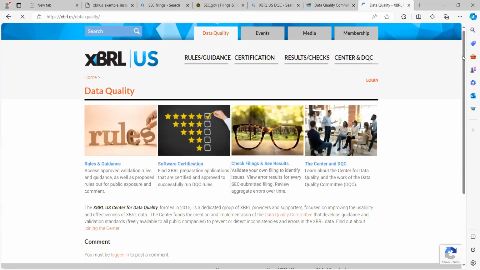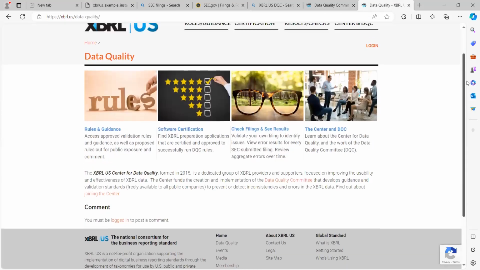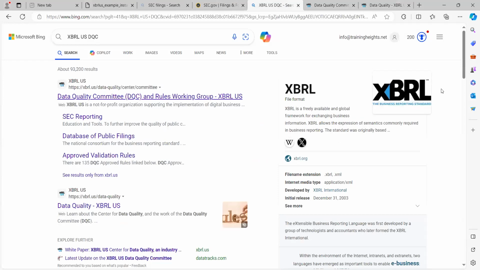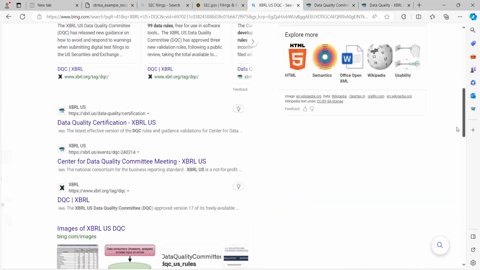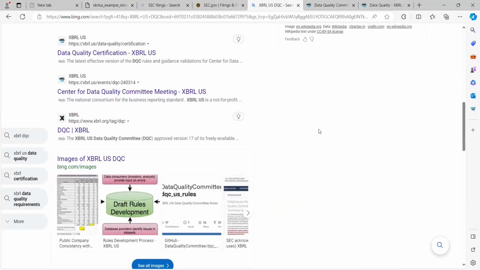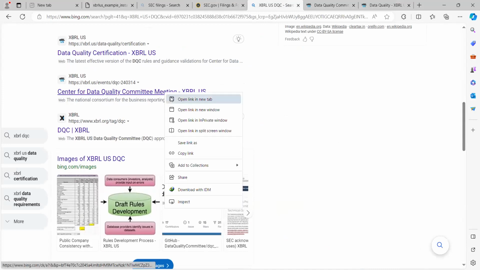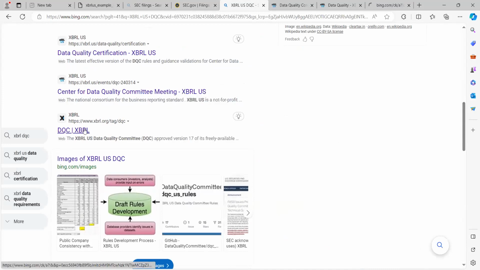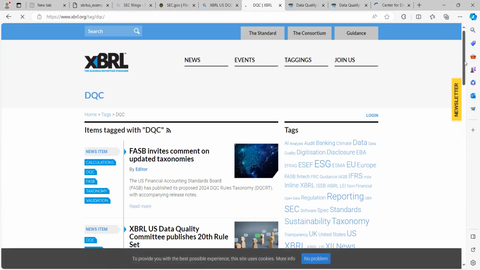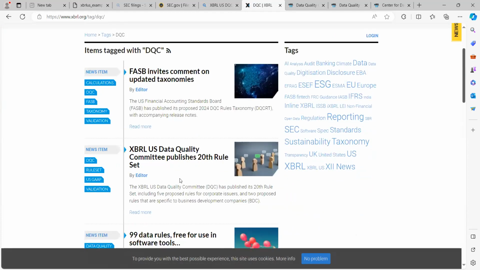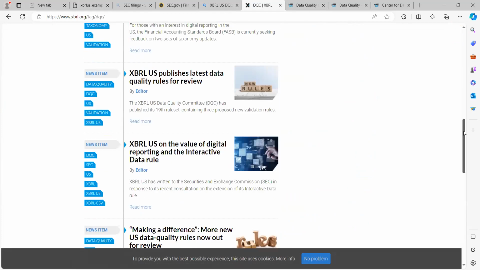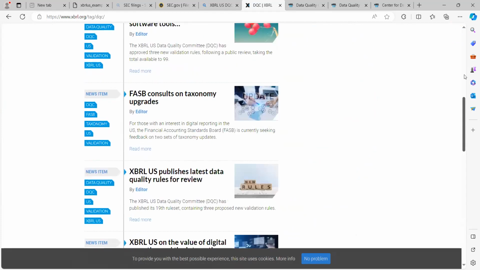This is not what I need. Where's that page? I'm looking for the page that tells me about how to set it up. I have the page somewhere. But you can just read about it and you see how useful the DQC can be. These are some of the checks that DQC does. I should scroll down.